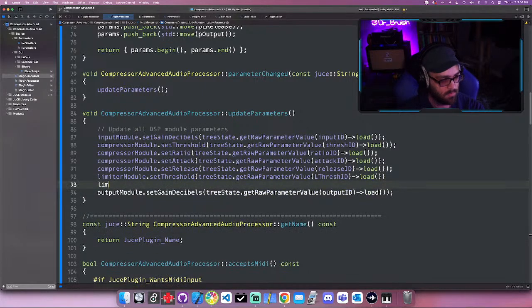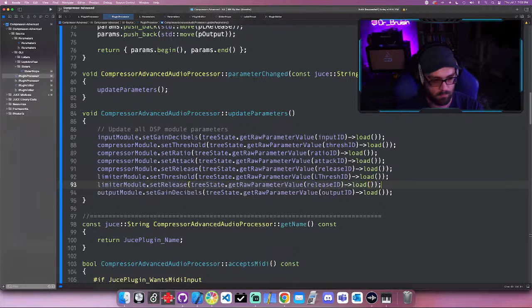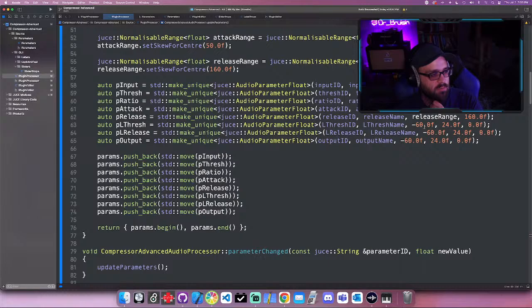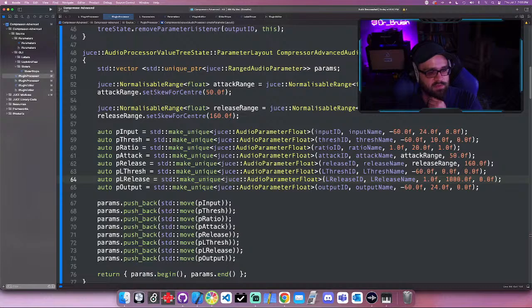And then set release. We need to make sure that the initial values are correct. Let's see, limiter thresh, I guess, negative 60 to zero and have it start at zero. No, that's correct, okay. And then release should be from, I guess, one to, I don't even know, 1000. I could actually just give it the release range. Or I could just make another one.